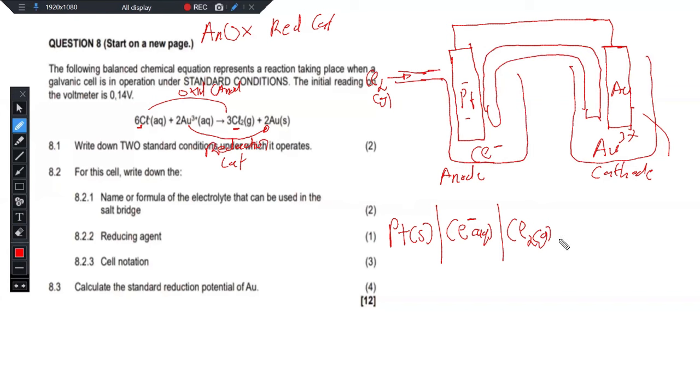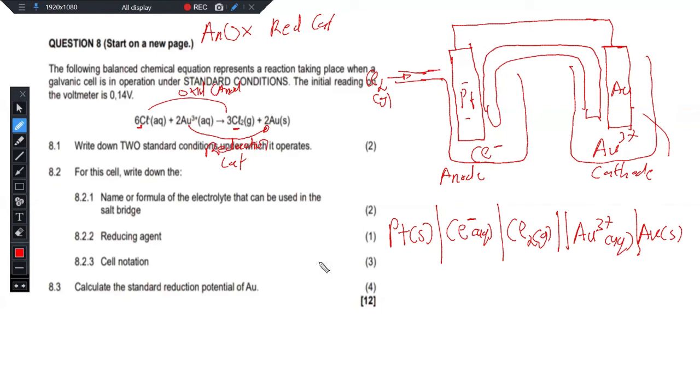And then we have our salt bridge now. Salt bridge is indicated by double arrow, like a double slash. Then we have Au3+ in aqueous. And then again, we have Au as our cathode, and then it's in solid. So make sure that you understand this type of cell there, right? So it's not very common, but then you can just go back to exam papers that were written in 2018, 2019, 2017. You are going to find questions like this.